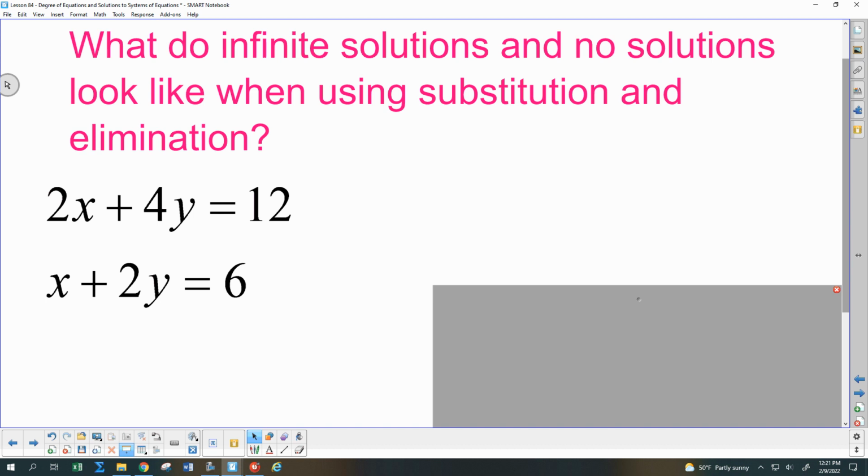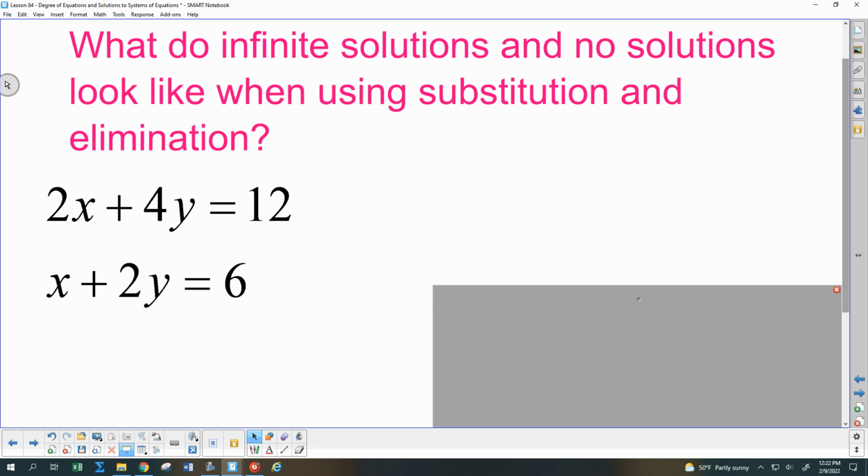So we've talked about what these problems would look like if we draw the graphs. Two lines that cross at a point, parallel lines, or ones that are really the same line. Now, most of the time, we've had problems where they say, solve this system. And we just start cranking away with substitution or elimination, and we get an answer. So we've been having ones that cross at one point.